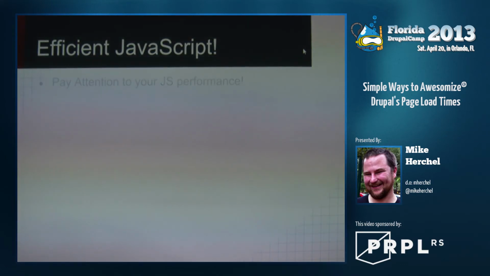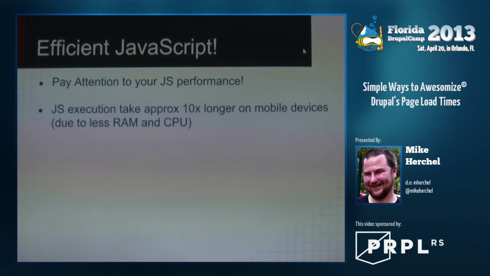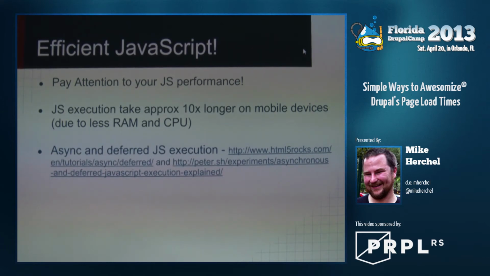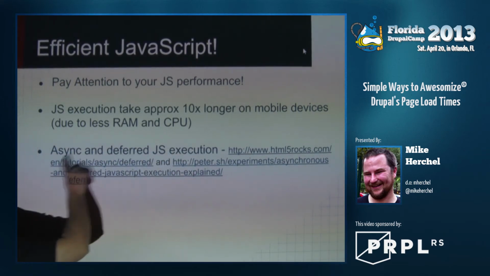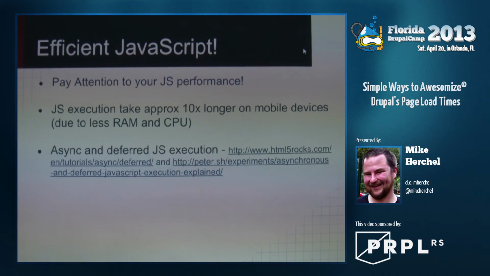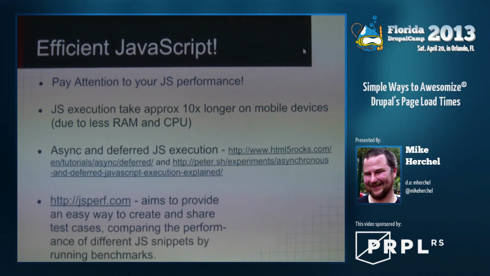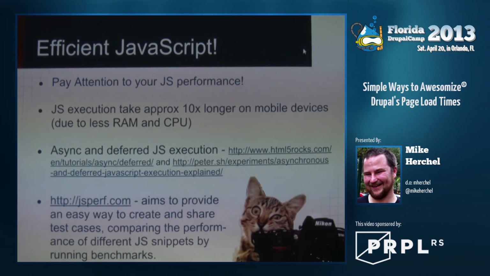Efficient JavaScript. Pay attention to your JavaScript performance. Duh. JavaScript execution can take approximately 10 times longer on mobile devices. All right, we kind of know that. There's a couple of resources I'm going to link to here on asynchronous and deferred JavaScript execution, and this article right here on JS Perf, where you can run your JavaScript and compare them together.